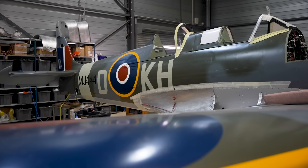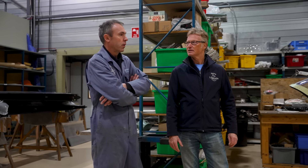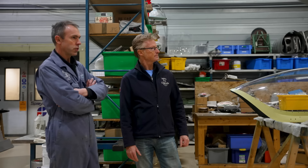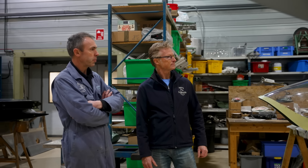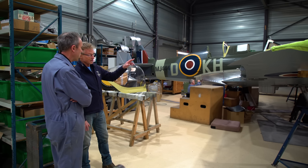Well, here we are, Mo. She's really beginning to take shape — it looks fantastic. So we're in the restoration side of the hangars at Arco, which is not open to the public, so not many people have seen her at this stage. The aeroplane was painted early December, and we had the wings on and the undercarriage on just before Christmas. Definitely taking shape, so waiting for the engine.